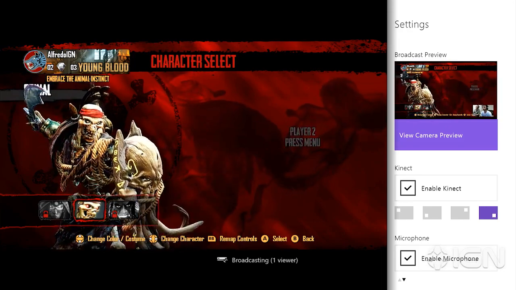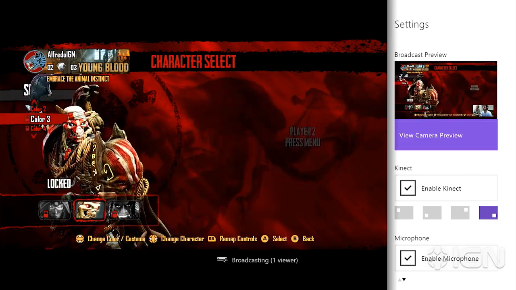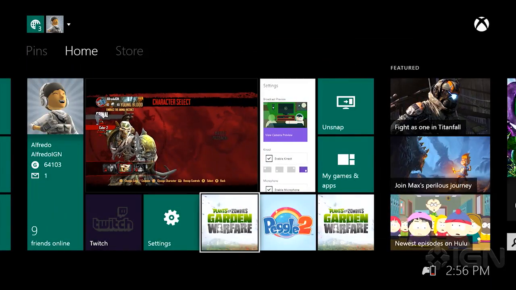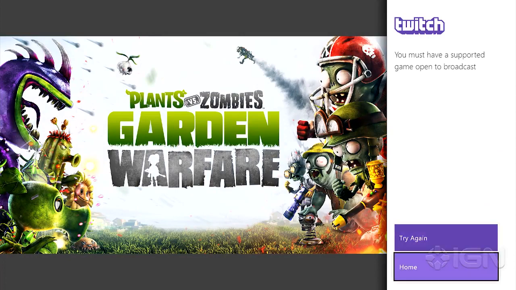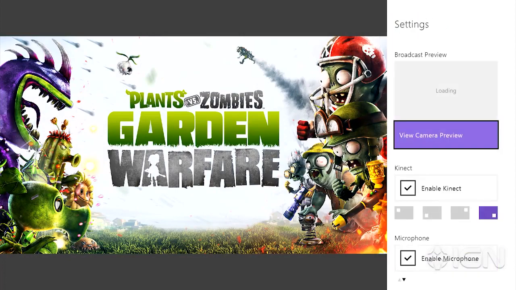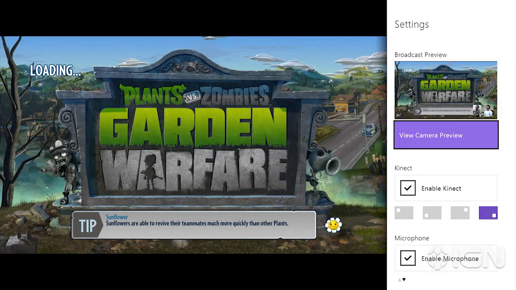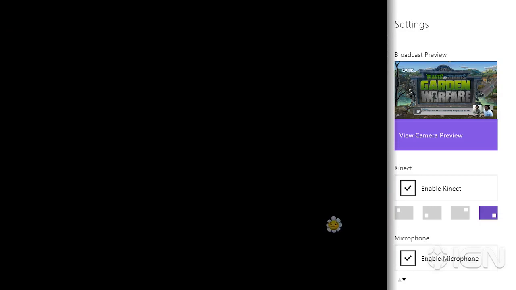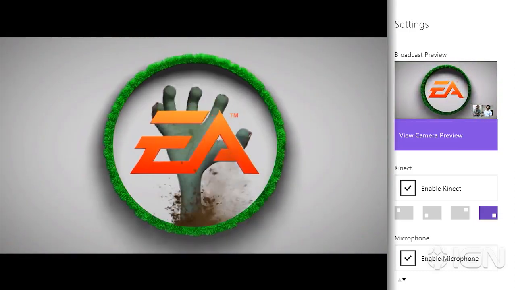I will note that you cannot simultaneously use your DVR. Yeah, that's kind of a bummer. But the important distinction here, at least at launch, is that the Xbox One version of Twitch will allow you to archive your stuff. So even though you can't do game DVR while Twitch is running, you can archive on the Twitch end, so you can replay old streams in their entirety. The lack of DVR is also present on the PS4 though, so that's not really a big detraction from the Twitch implementation on Xbox One.